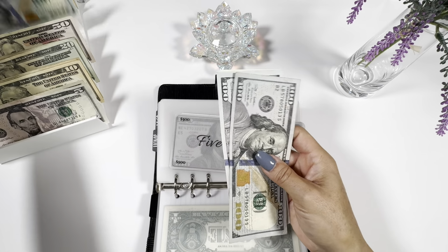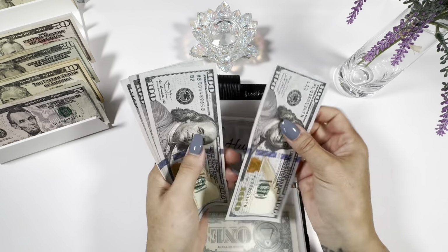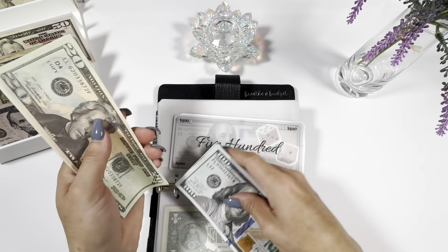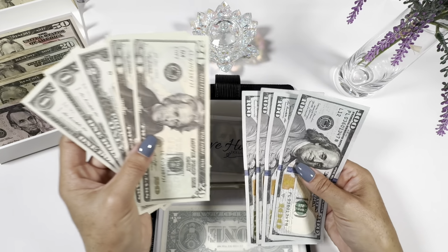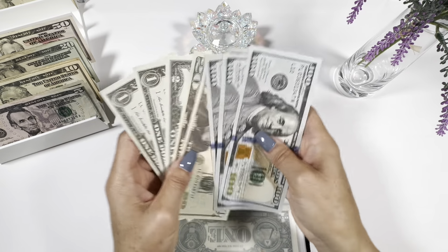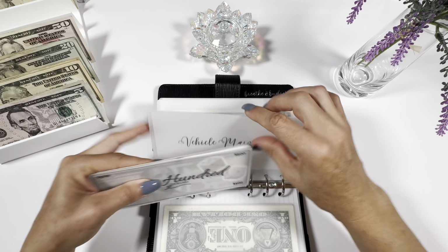So let's go ahead and add the other 200. We have 900, 1,000, 1100, 1200, 1300. Oh, and this is prop money as well. This is what we have in the bank. Did I say 1300? Yes. Okay, so 1344. That's not too bad, although I do know that my husband is going to need tires soon.